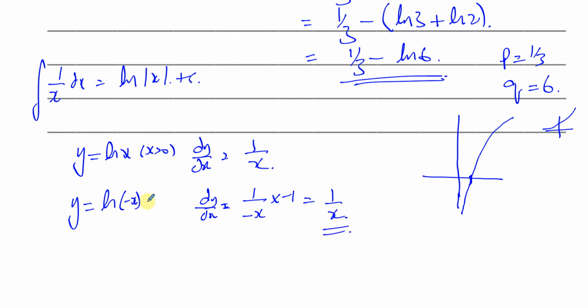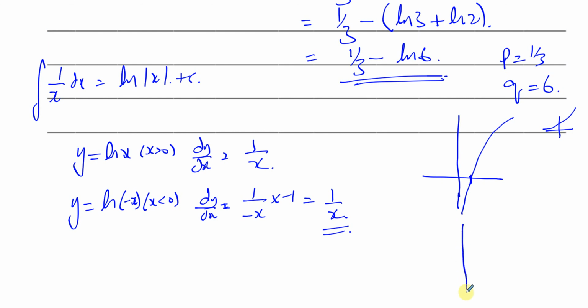However, there's a condition to this. The condition is x must be less than 0, because if x is more than 0, this will be a negative value, and you have the ln of a negative value, which will be undefined. So in this case, x has to be a negative value. Like if x is minus 1, that will be ln of 1, which will give you a value of 0. Or if x is minus 3, that will be the ln of 3, which will give us a value. But if x is positive, this will be undefined.